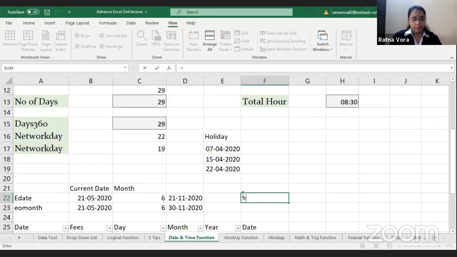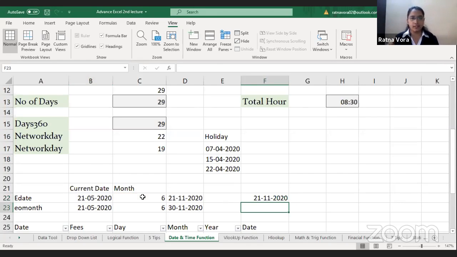Just specify the starting date, comma, and the number of months. I am specifying that this lecture will carry on for 6 months, so just write 6 or select the 6, bracket close and enter. The exact date will be displayed over here.